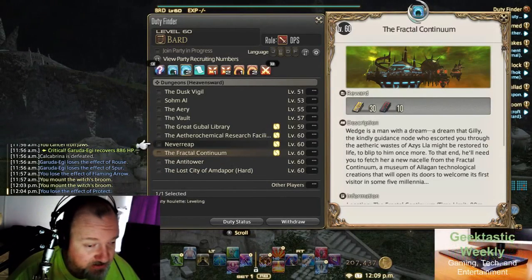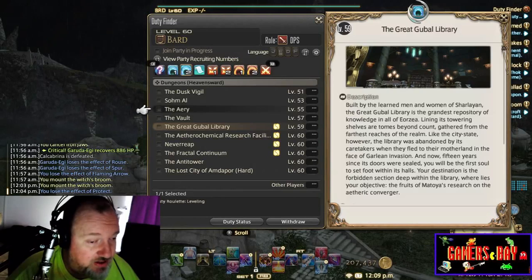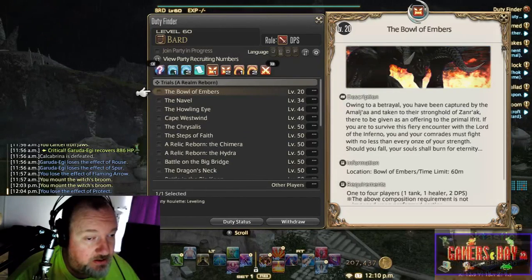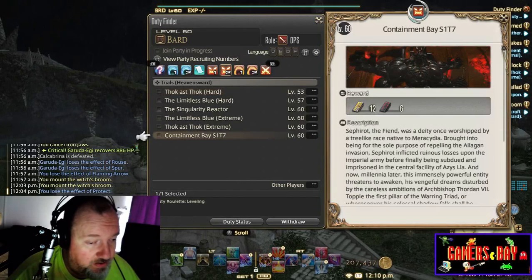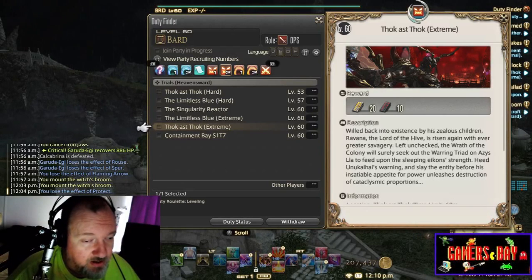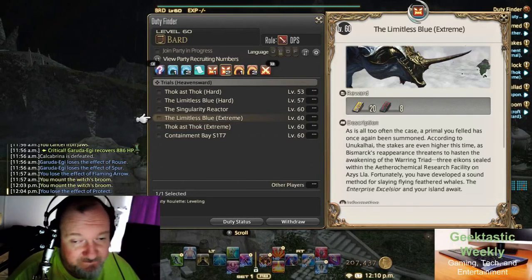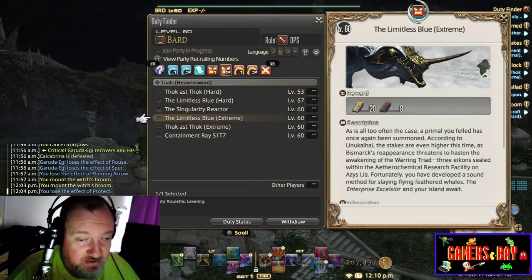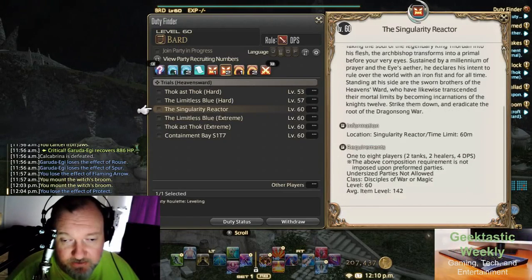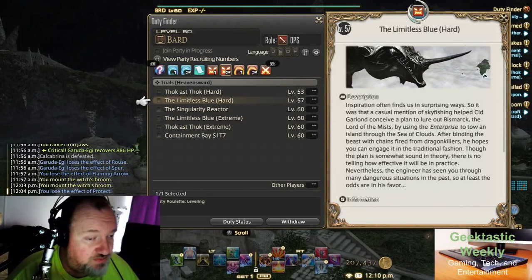Fractal Continuum, 30-10. The Vault, none. The Library, Great Gubal Library, none. The Aery, Zol Al. Dust Ritual, none. You can contain May 12-6. Tosk. Ravana fight extreme 2010. 28. That is Bismarck extreme. That is the final battle of the game against Thornton. That is 10-5. Limitless Luhard against Bismarck.